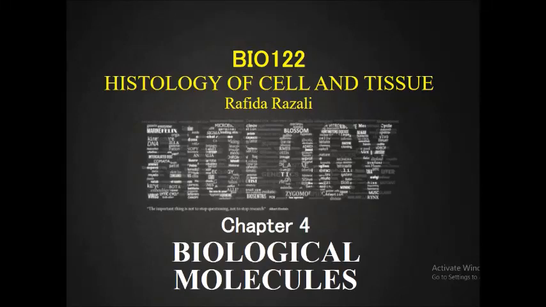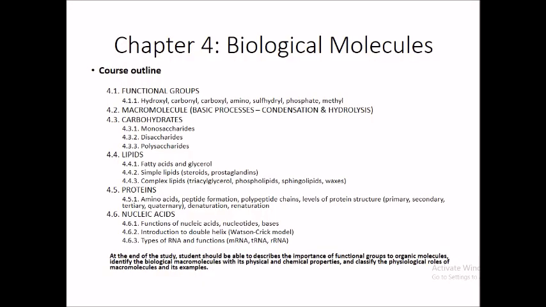Class, this week we will learn a new chapter, which is chapter 4, Biological Molecules. At the end of the lesson later, you should be able to describe the importance of functional groups to organic molecules, identify the biological macromolecules with their physical and chemical properties, and classify the physiological roles of macromolecules and their examples.